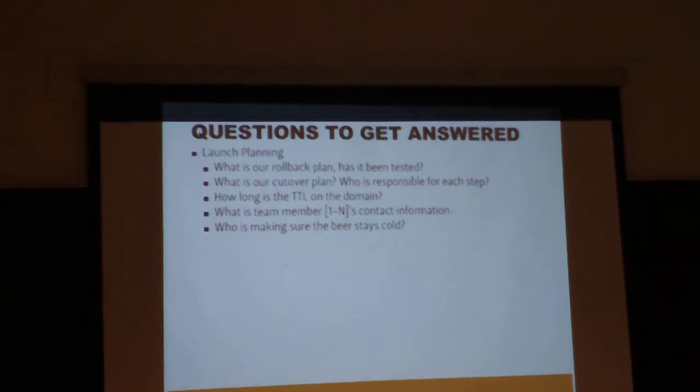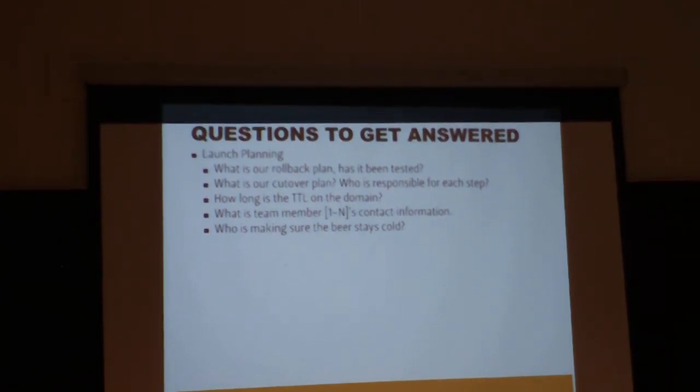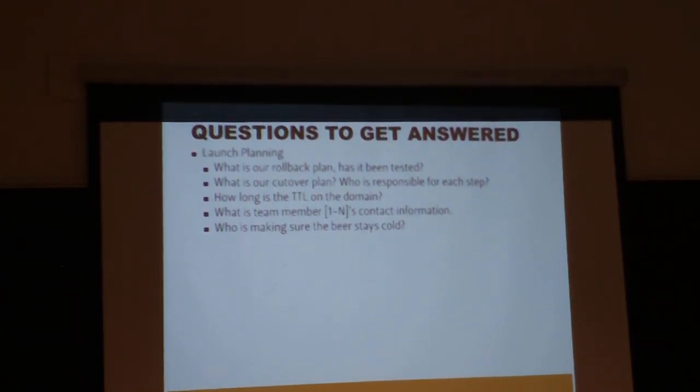Sometimes you don't have to worry about that, but that's something to ask: do we have to worry about it? Because what you want to do is, if it's a month out, you need to lower it a month before. If it's 2 weeks, you need to lower it 2 weeks before, because you can't do it right at the launch time, since it takes another 2 weeks after that for it to get lowered. So you want to lower it to 30 minutes generally, and that way you can switch and do the rollback back and forth.